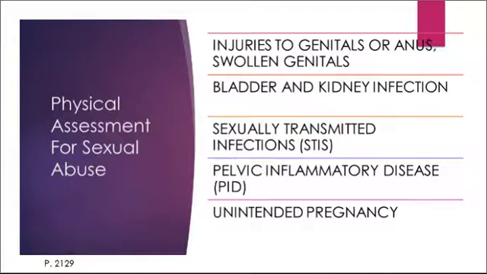What I mentioned earlier, where you're looking at the genitals, it's a physical assessment for sexual abuse. This is on page 2129. Over on the right-hand column, patient may be withdrawn or combative, may act out due to guilt, anxiety, depression, suicidal thoughts. These are fearful. This can happen at any age, including children. Children may show early sexual knowledge and interest in sexual acts, and developmental regression.